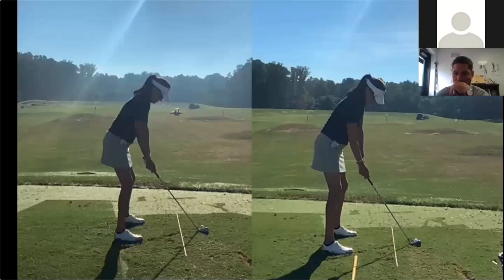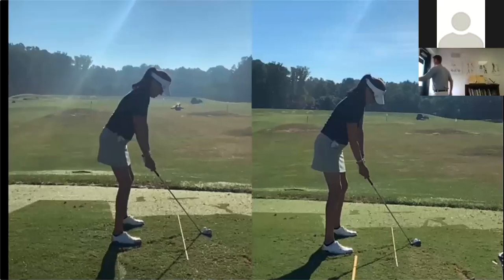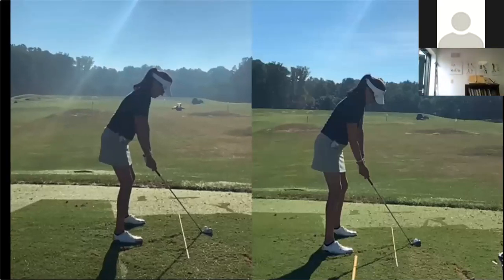the pivot's been such a priority, I feel like she needs to have a good turn, and then we can come back and clean up her arm swing. And that's what we're doing. So in this most recent lesson, even though she is a high handicapper, I know I'm going to see her a lot. I know she likes to dig in and work on it. I wasn't hesitant about giving her some specifics to work on that are going to take a little bit of practice.